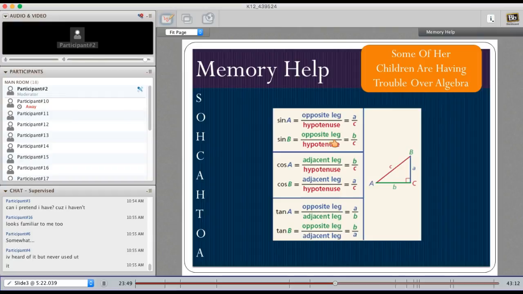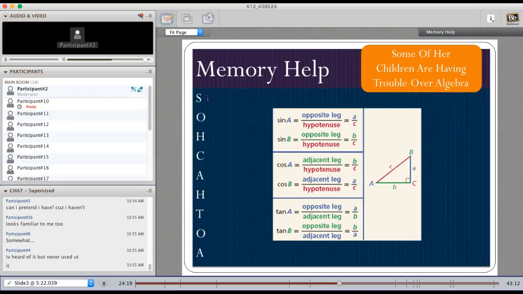And the sine, the cosine, and the tangent are different fractions depending on which sides of the triangle you have information about. So SOHCAHTOA is a memory help to help you remember what these ratios are. So here's how SOHCAHTOA works. And then if you don't like SOHCAHTOA, you can think of other things. But I'll explain how SOHCAHTOA works so that you can see what I'm talking about.